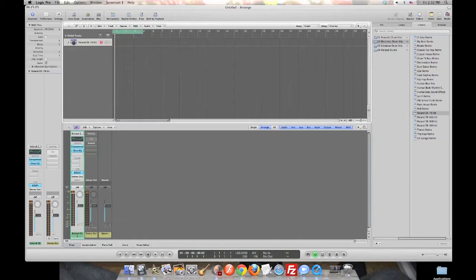Now if you're using Logic, all you have to do is press R and you can record. And there's the metronome right here, which keeps you on point. You can turn that on or turn that off right here. I like to have it on to make sure that I'm on beat. And if you want to change the speed of it, you come right here. But it's recording, so I gotta stop it. And what you do is you double click it. I usually like to go like 134. I usually don't go no lower than that, but 120 is pretty cool too.